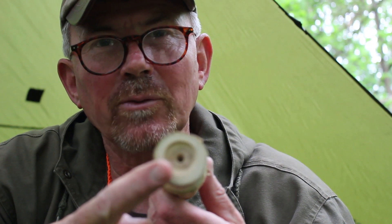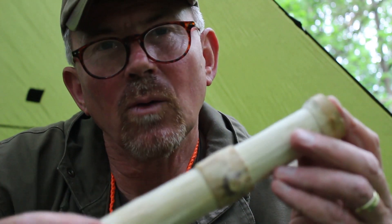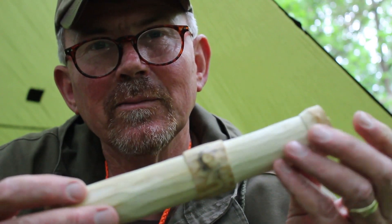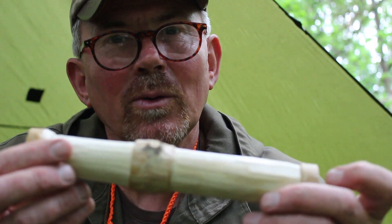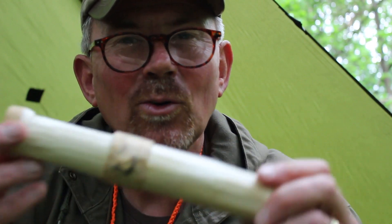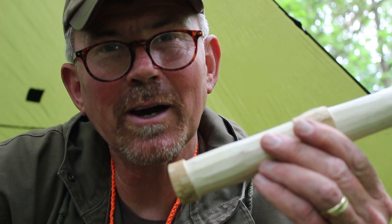The next thing I've got to do is continue the borehole down through, and I'm probably going to go a slightly smaller size because the walls will be quite thin. I'm also going to make a stopper for each end as well. But for the bulk of it that's all done. With those two bits complete — the stoppers in the end and the holes drilled out — all it will leave me to do is get the various bits of line and those little extra bits on there, and it will be good to go.